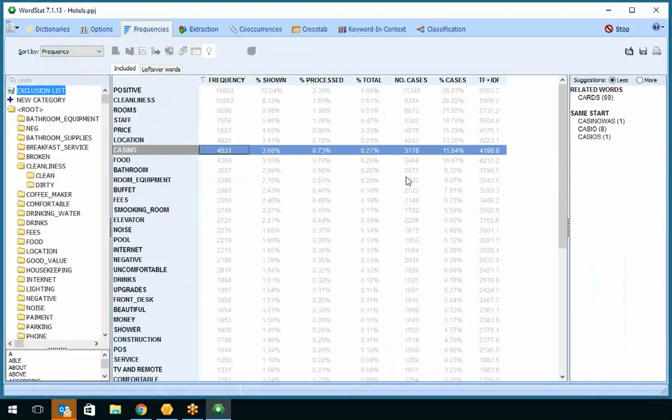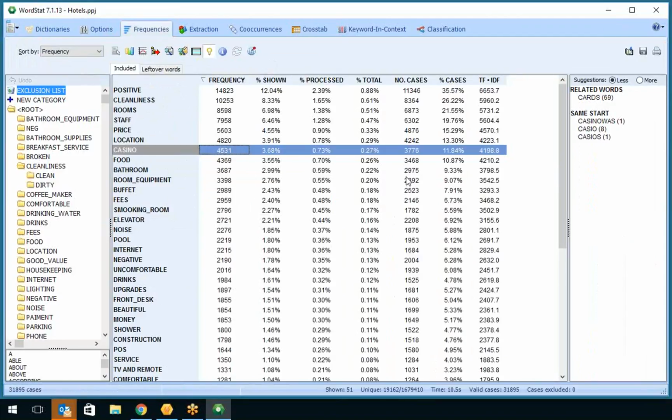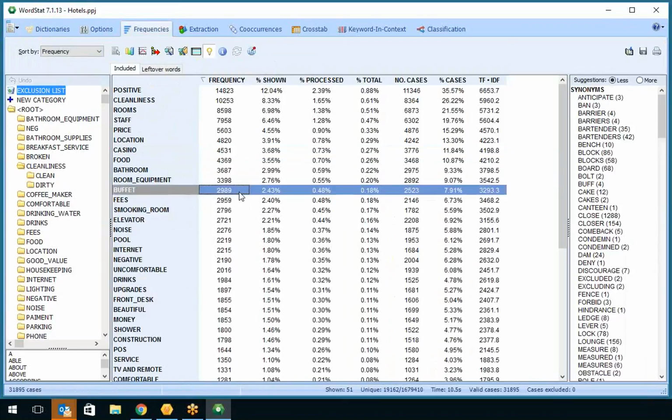And one crucial feature in any text analysis, whether you do topic modeling, exploratory text mining, or use a dictionary approach to develop a categorization model, is that you need to be able to validate your dictionary. Here I have, for example, a reference to buffet. I have some words there, probably several words, and I have to make sure that I'm actually measuring reference to buffet or food or something else.